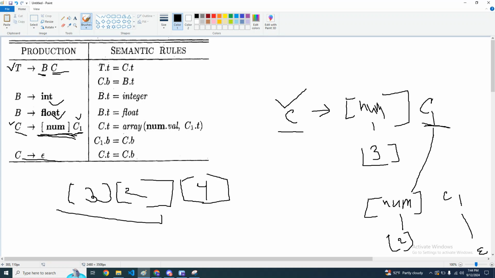Now let's look at the semantic rules here. What do the semantic rules say? Whenever we draw something, we draw a tree, suppose.